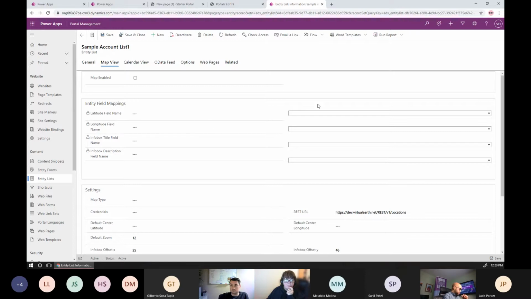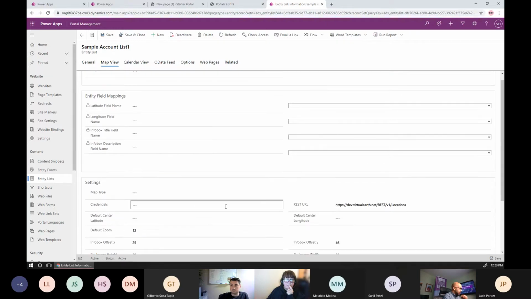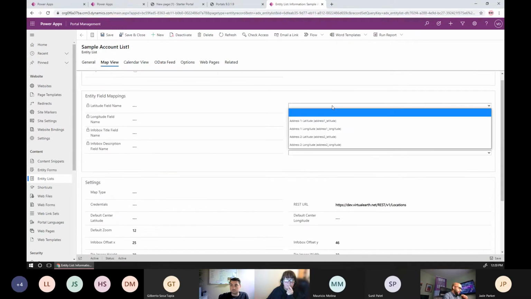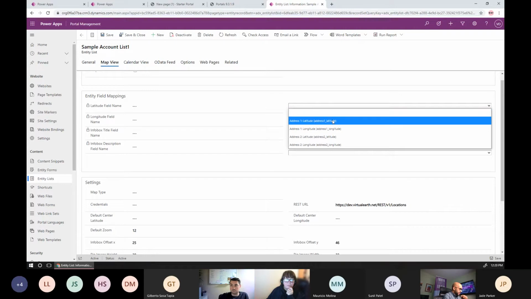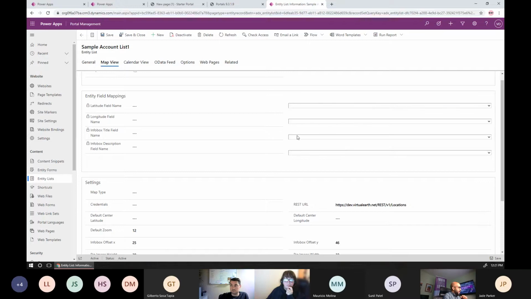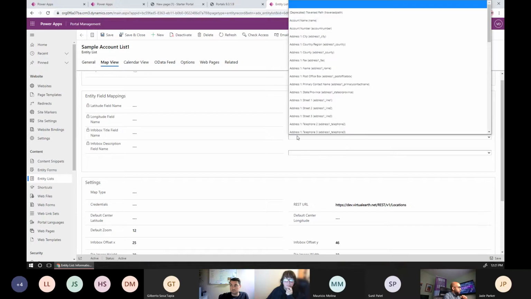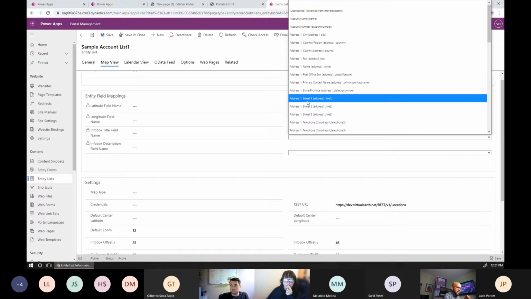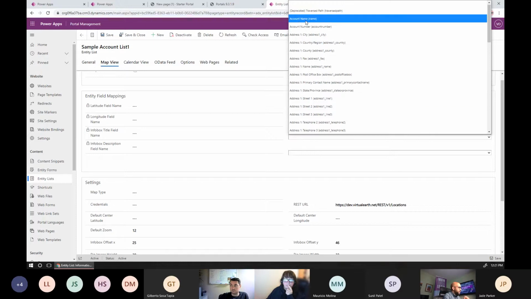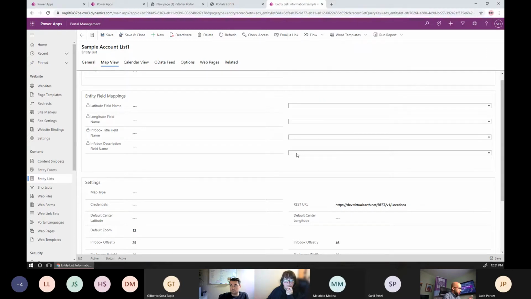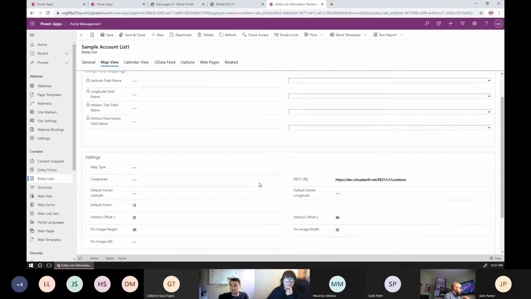Okay, I'm not going to go through the trouble of setting it up, but the setup itself is really easy. So long as you have a field, you're good to go. My scenario, I'm dealing with the account entity. I could select lat and long here. Then the particular field that I want to show in the box for the pin that is displayed on the map. I would assume it would be something around account name, or the description field, since there is a description field in accounts.